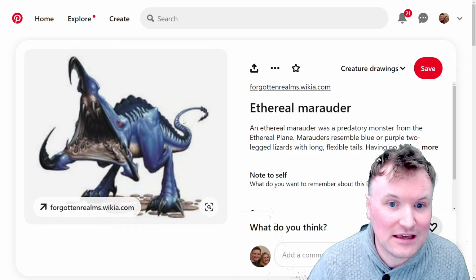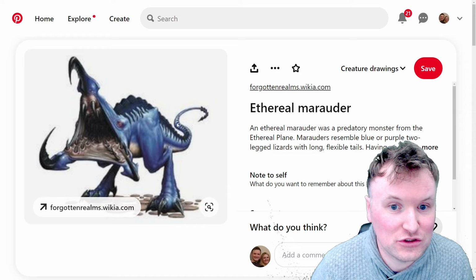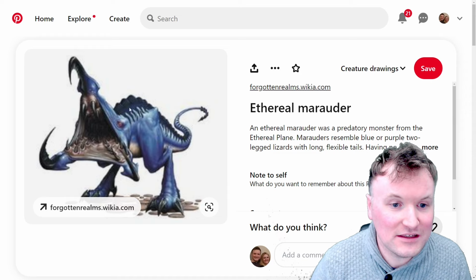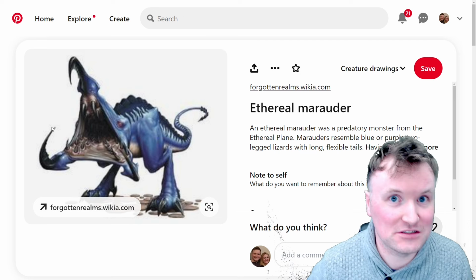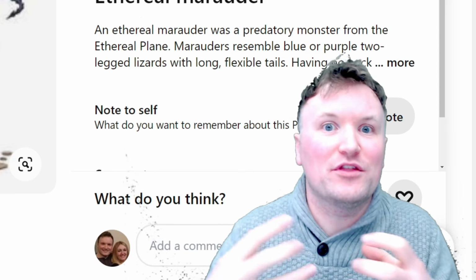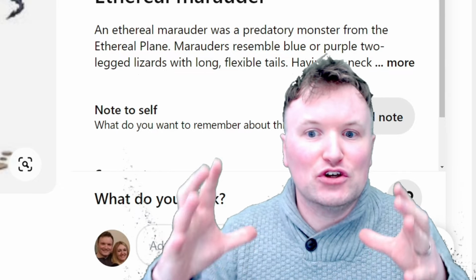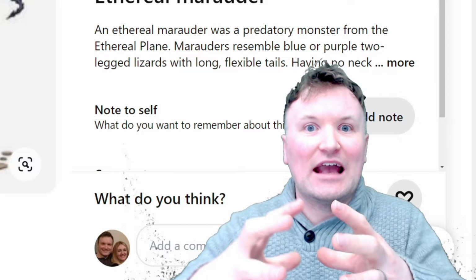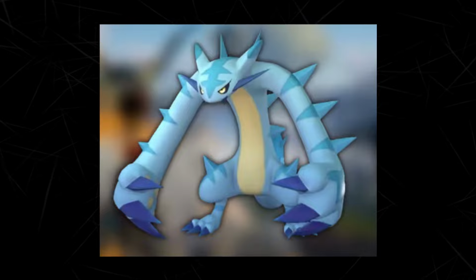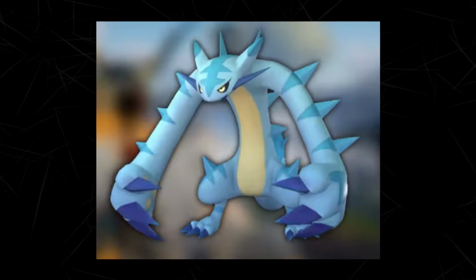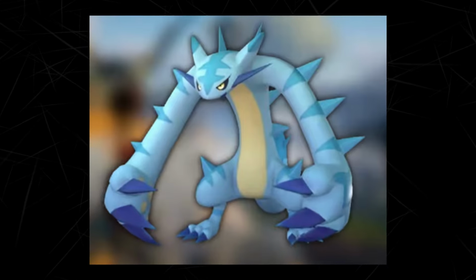Even the tail is very shrunk down and very minimal because I don't think the artist wanted you to focus on this bit. All the attention is towards this one big feature, and that is something you can do with monsters as well. If you are designing a monster and you want the monster to have lots of amazing things, that can be great, but sometimes you should just pick that one feature and just magnify it. If you want a creature with giant scary claws, maybe make the back legs very small, very minuscule by proportion, because that emphasizes these big scary claws.